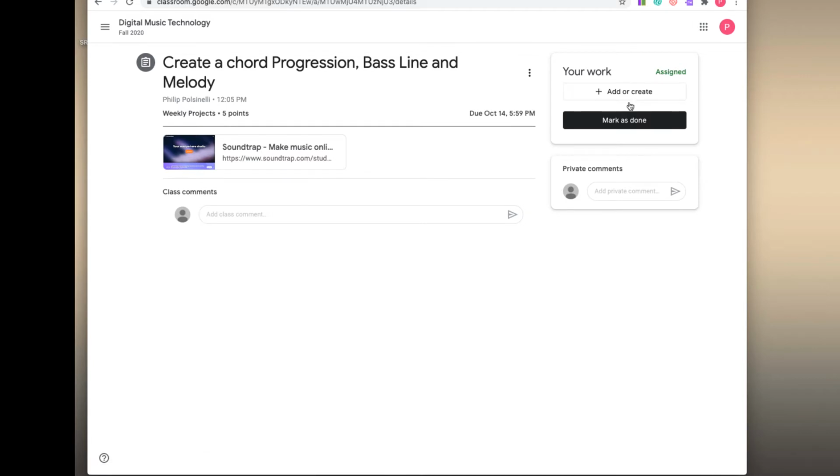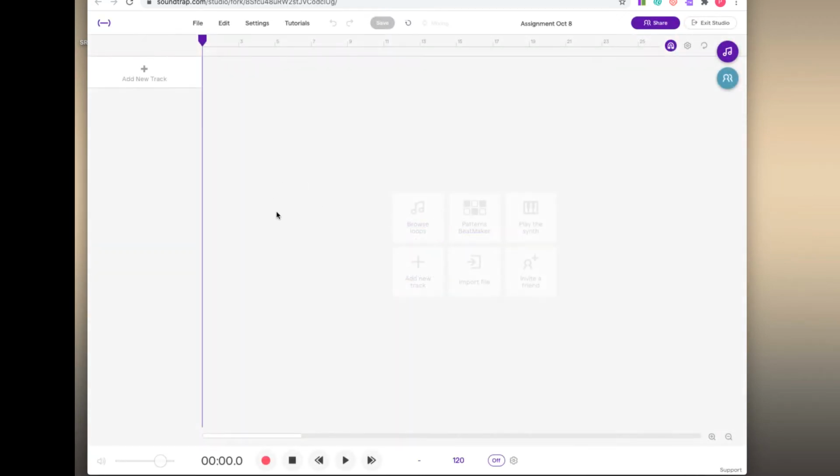Also remember that at the end, make sure you mark it as done, okay? So those are two things that need to be taken care of moving forward. So I'm going to start with my new assignment. I'm going to just click here, and it's just going to open up pretty much an empty file, but this file is designated to be the assignment that we're going to be doing.